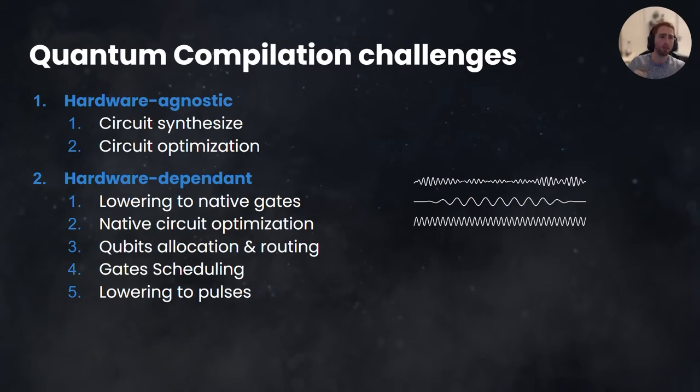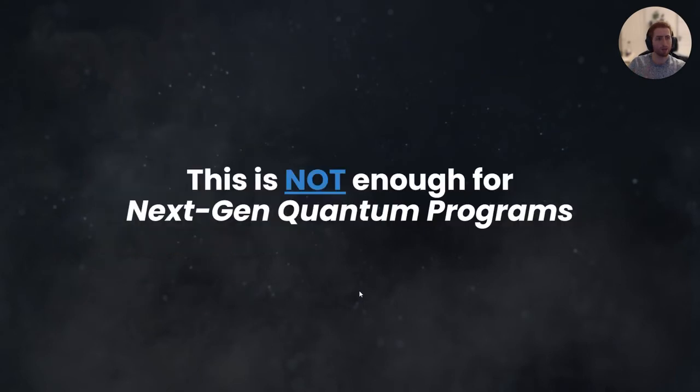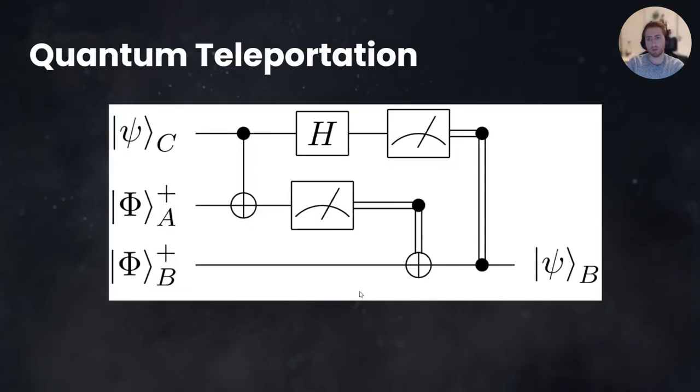So yes and no. Yes, for toy problems or for very naive approaches, that's okay. But it's not enough for next-gen quantum programs. And I'm going to give you a few examples, and I hope to convince you that it's not enough. So let's begin with an example that most of you know. I guess most of the people that learn quantum computation see the quantum teleportation circuit relatively in the beginning. Here in this problem, we want to transfer some information from one qubit to a different qubit. Okay, we won't go into detail as to why it works, right? But let's look at the circuit.